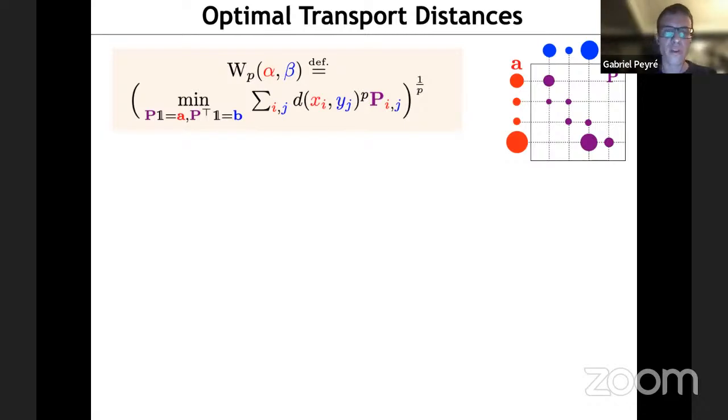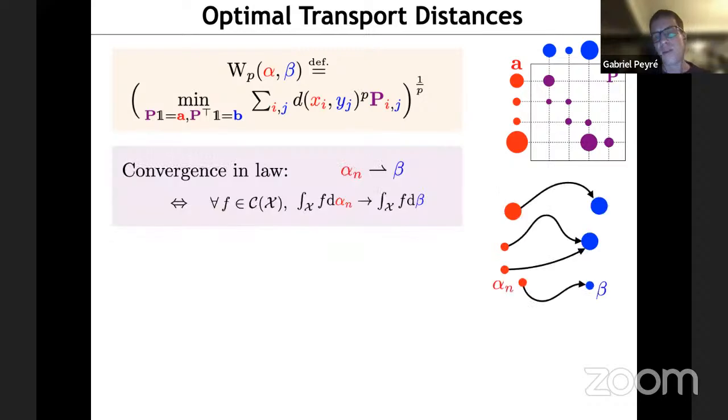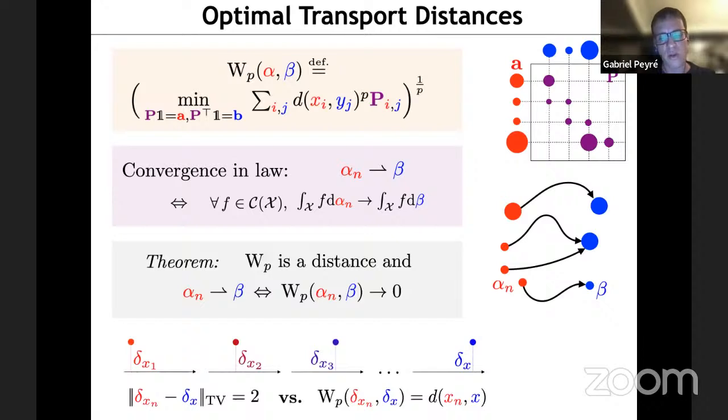First of all, it's a distance. It's 0 if and only if the two measures are equal, which is kind of obvious. What is less obvious is that it satisfies the triangle inequality, so it's quite a nice proof. But you might argue, I know tons of other distances over probability distributions, so why should I care about this one? The first way to look at this is to look at the topology induced by the Wasserstein distance. And you can show, and this is actually a theorem, that the topology induced by the Wasserstein distance, so basically what it means for two distributions to be close to each other in terms of Wasserstein distance, is just the topology in probability, the convergence in law.